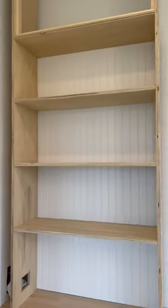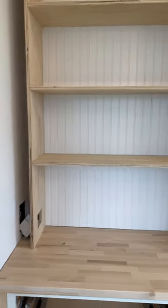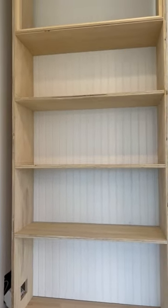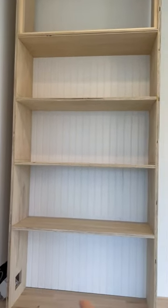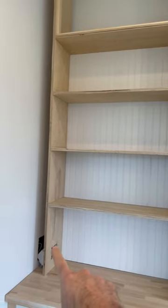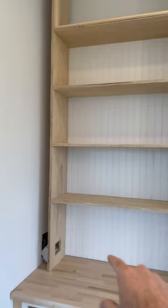Guy built. We made it out of 3/4 inch plywood. And we have the B-board on the back as the paneling. So we have the larger shelf right here. We've got the electrical box that we need to put in there. And then this will be scooted over against the wall.